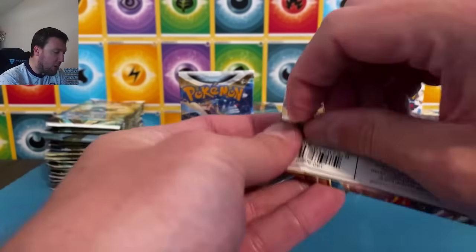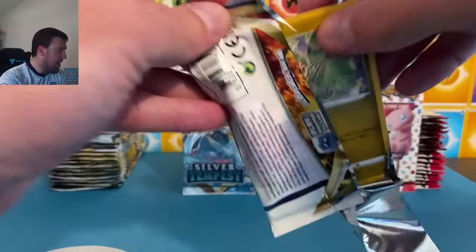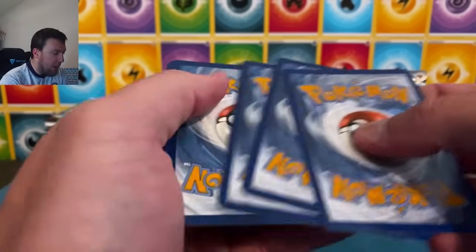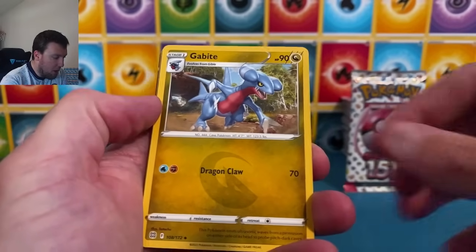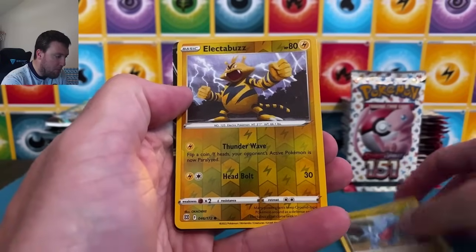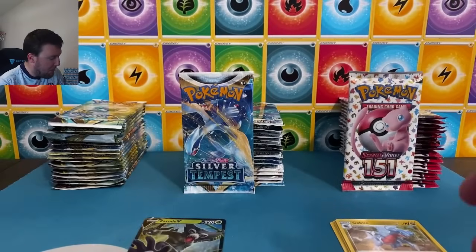Here we go, y'all. Happy Thursday. Happy 4th of July. Happy Independence Day here in the U.S. Kicking things off with Brilliant Stars, hunting alternate art Charizard. Can we pull one of our chase cards today? Any Charizard will do. Electabuzz, Zarude V out of our first pack.